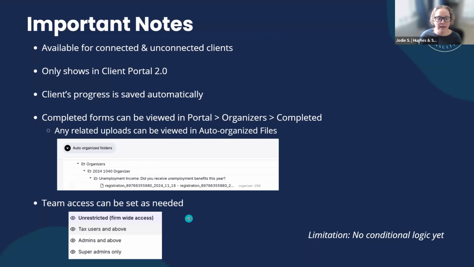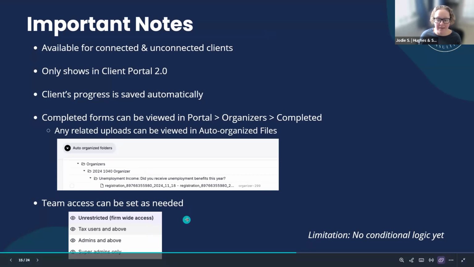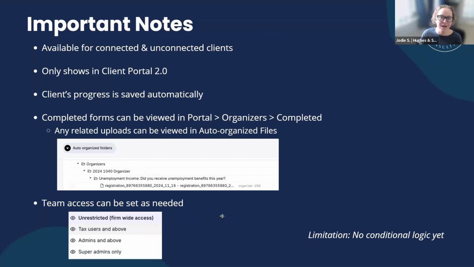And you can set limitations for team access, so you can decide who will have access to be able to see that. Now, one big limitation, which we did see a question come through the chat already about, is are they dynamic? Can you have conditional logic built in? So the example for that would be, do you offer payroll? And if yes, then other questions populate. If no, they just keep going through. At this time, that is not included. That's not a feature, but there is a feature request out there, and we will share that with everyone so you can help to upvote it. But there is no conditional logic built in quite yet.